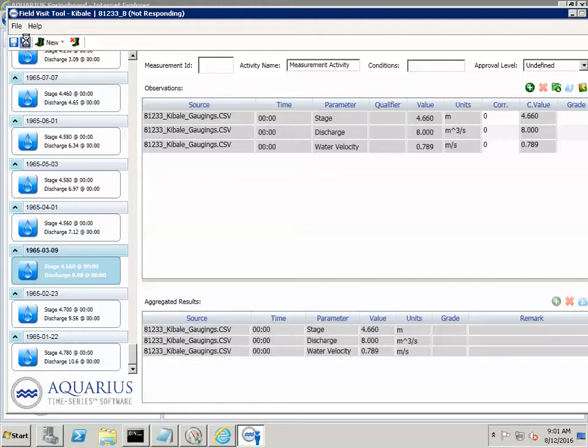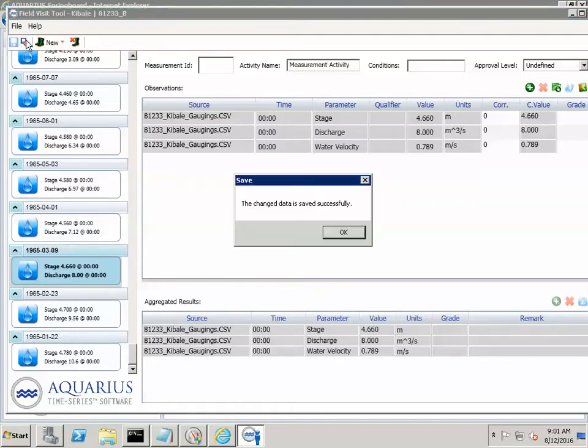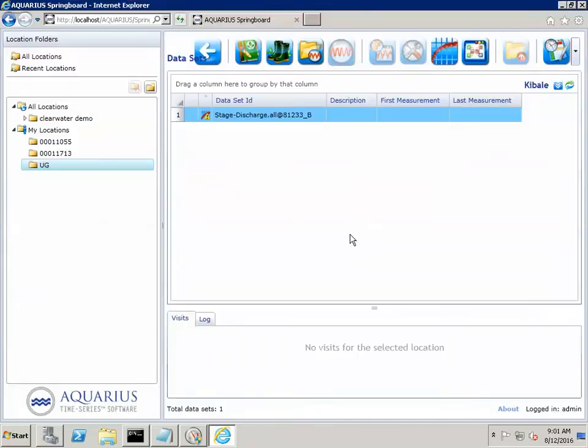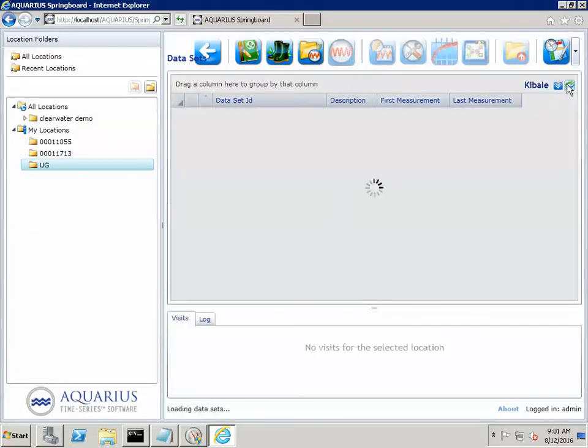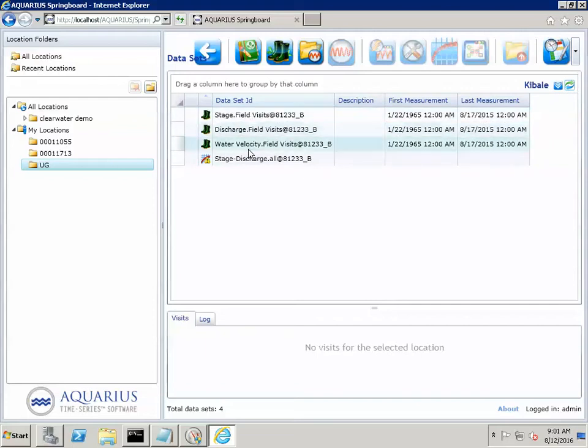And that will take a few moments as well. If we refresh our list, we'll see it creates time series for those visits as well.